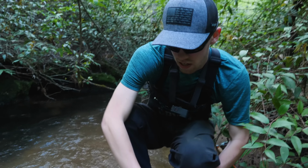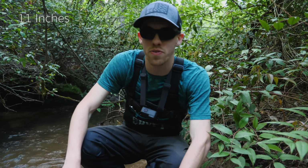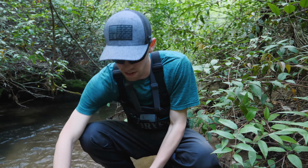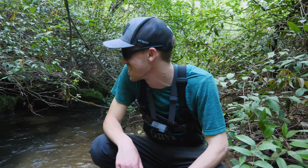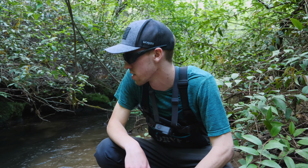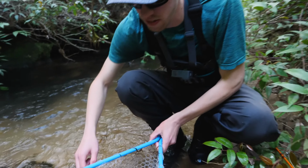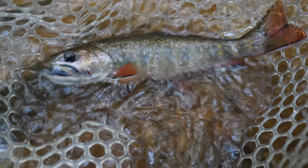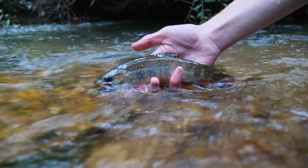We'll get a measurement on it, and we'll put it up on the screen, probably right here. It's probably between 10 and 12 somewhere. Yeah, in there. Oh, it's a stud brookie. I'm not sure if that was the big one. If that's not the big one, then I don't know. I think it could have been, because we're catching all these smaller looking fish. Yeah, it could have been. It's not quite as colorful as some of those other big ones we were catching, but he's a mega trout for this smaller creek. Yeah, we can get a release.